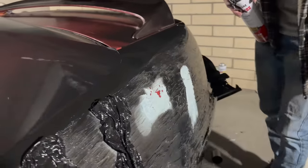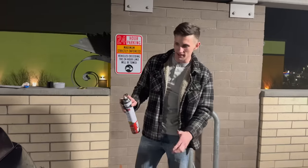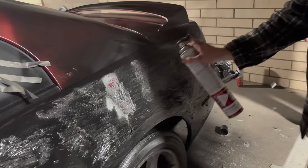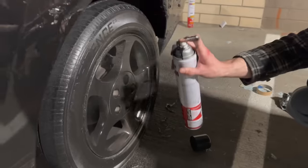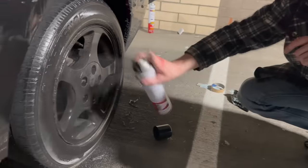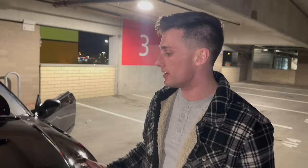I feel like these don't look as good as I thought they would. So that looks pretty good. We've got a clean paint job going, but we do need to color match the engine bay — that's going to give it the final extra touch that everyone's going to drool over.